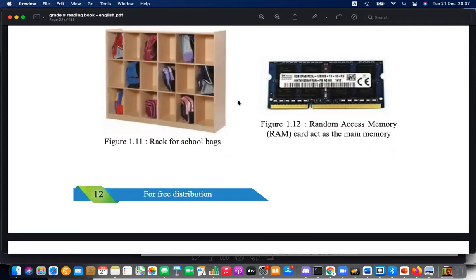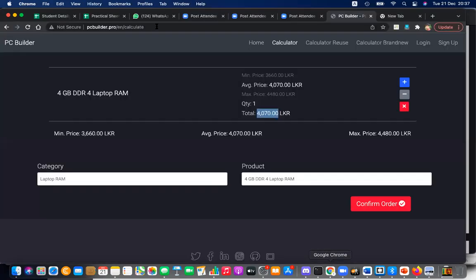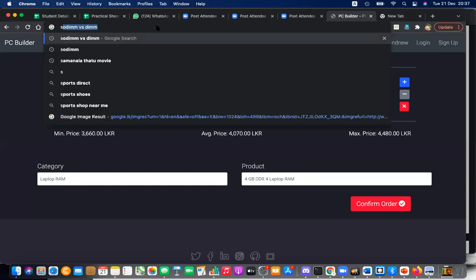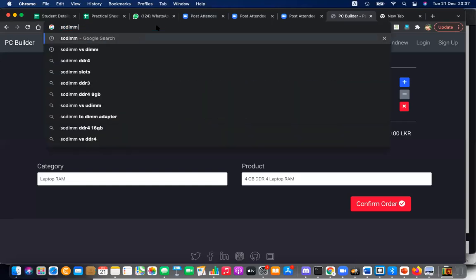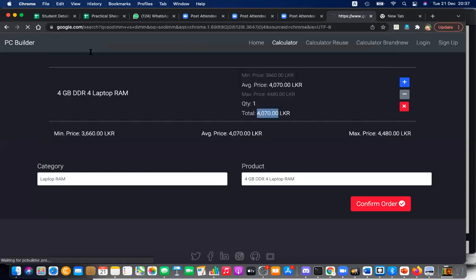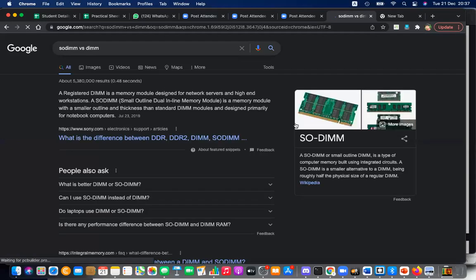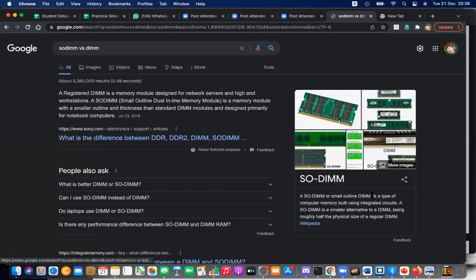Main memory, we discussed that. One question in the Sinhala medium class, students were asking: can we fit laptop RAM into a desktop? No, sir. Why? Because the DDR type matters. Laptops use SODIMM and normal computers use DIMM. SODIMM means small outline DIMM, which is a bit smaller.